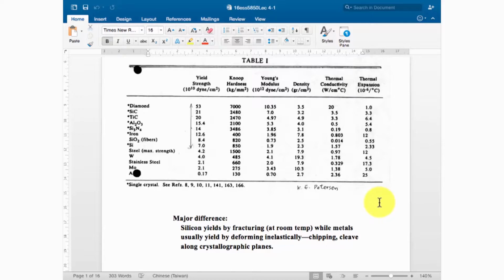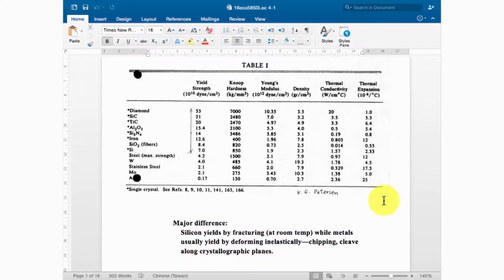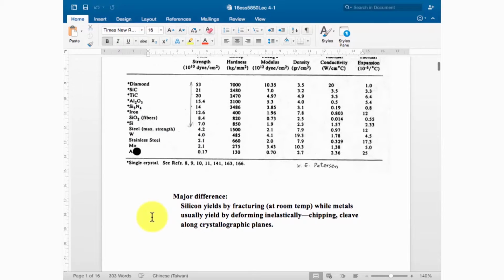Actually, it's not a new story. Humans have used silicon material long ago. Before metallic materials, we used a lot of stone, right? In the Stone Age, humans used a lot of stones as a mechanical material to cut and to do a lot of mechanical work. But even though stone is fundamentally composed of silicon and silicon dioxide, and although they have a lot of good properties, they have major problems.